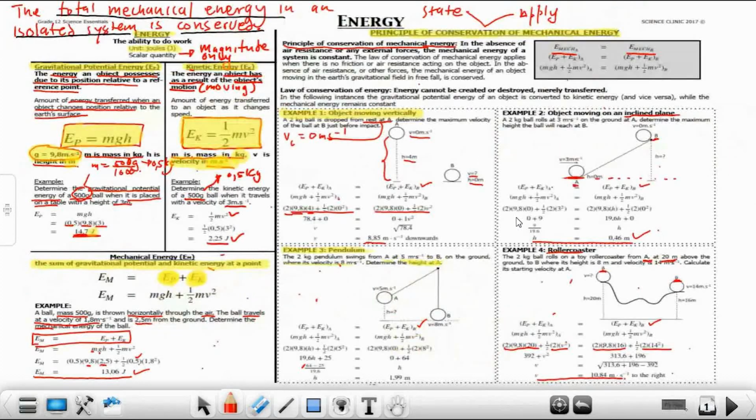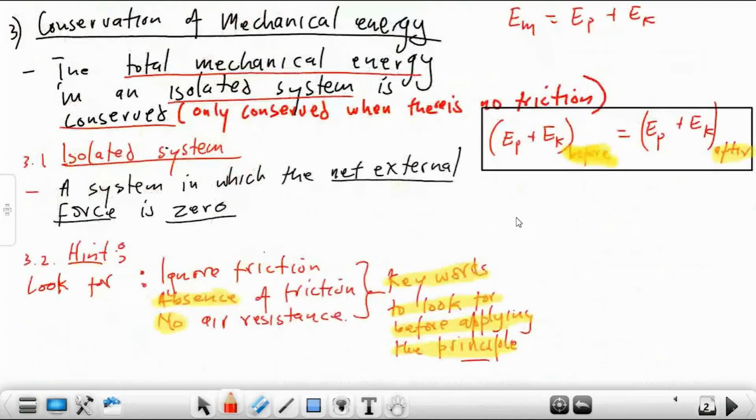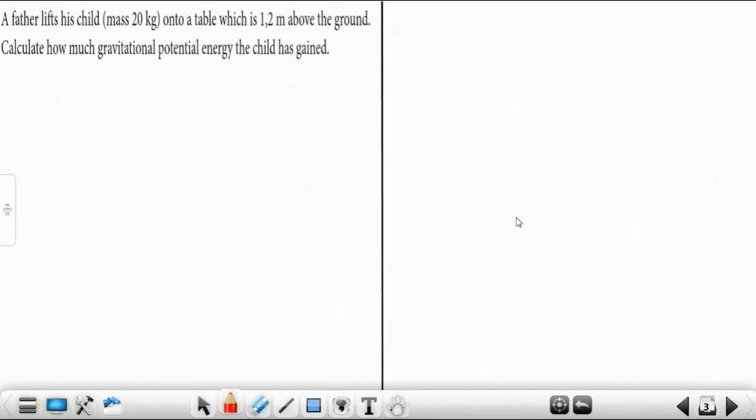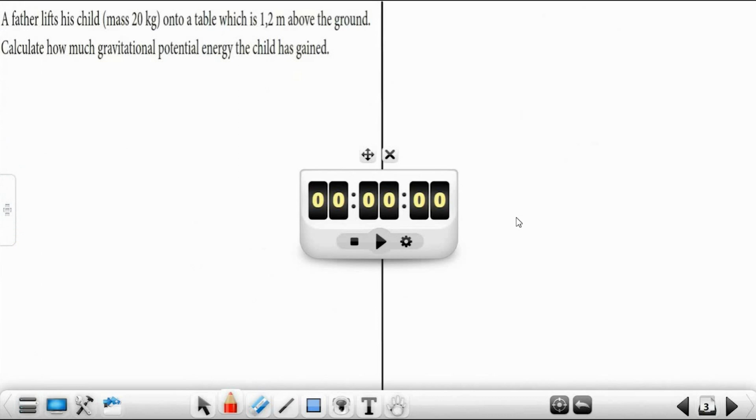Then with that being said, it basically says this is the overview summary of this particular topic. So what is it that is left? It's just us now applying everything that is given to us, or also exposing ourselves to more of an exam type of question. But before we do that, I want us to do this example just to check where we are in terms of understanding each concept. So I will give you some time.